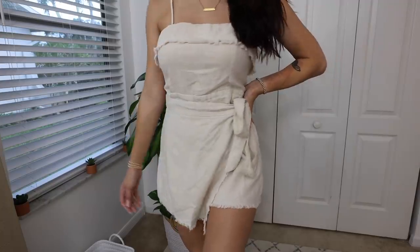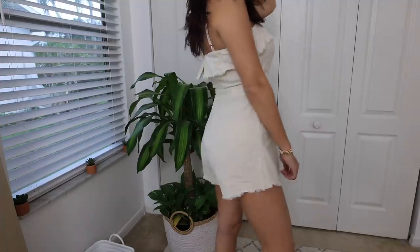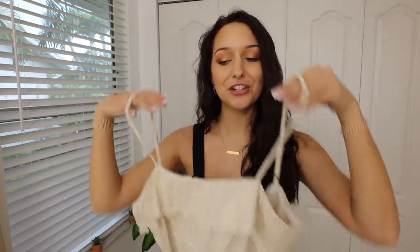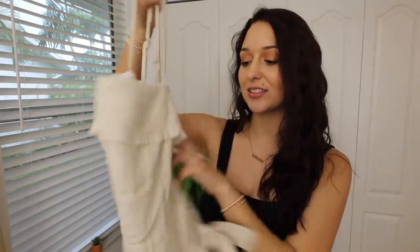The next thing is a romper. I love rompers. I'm trying to get more rompers in my life just because they're the easiest thing to throw on and go. This one is a really pretty linen material. I love that it ties at the waist, so it has that part that just comes over. It's very flattering. It zips up in the back, and this little frilly design just reminds me of summertime and the beach. I can't wait to wear this — I have a pair of sandals that I know will look really cute with this one.